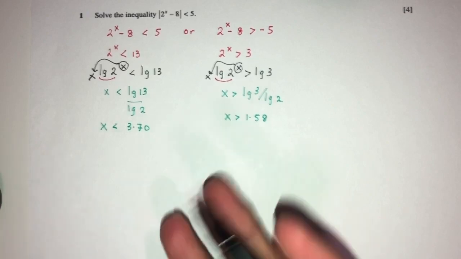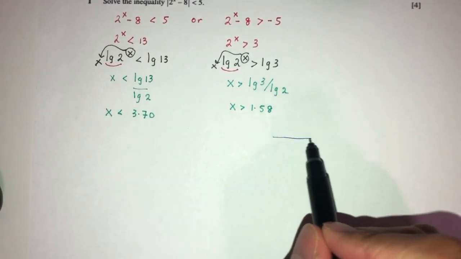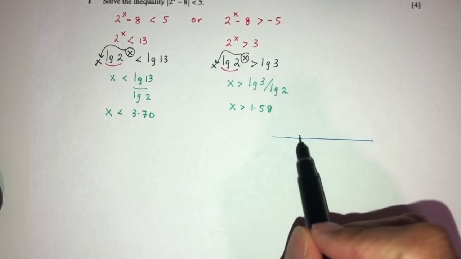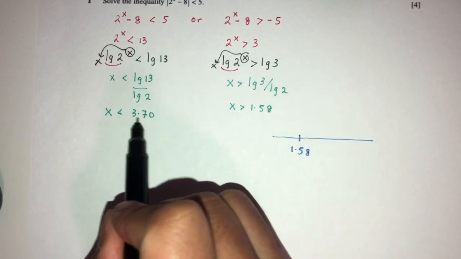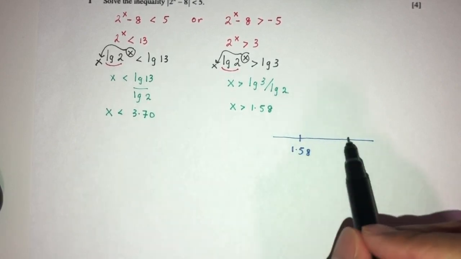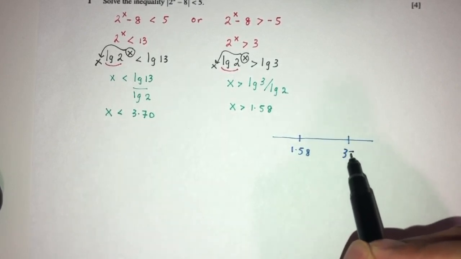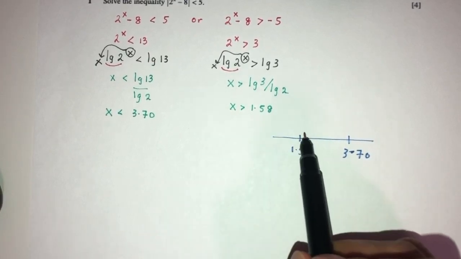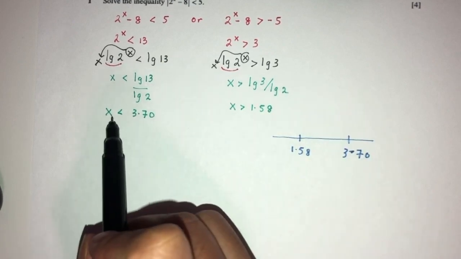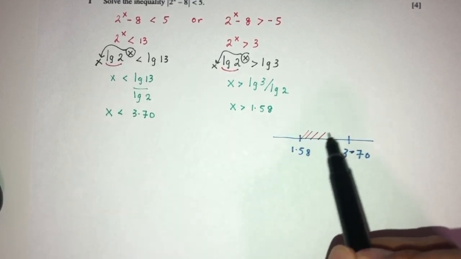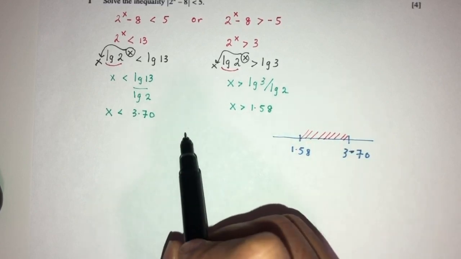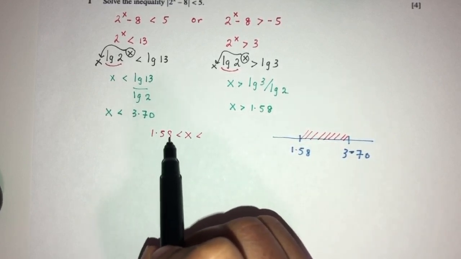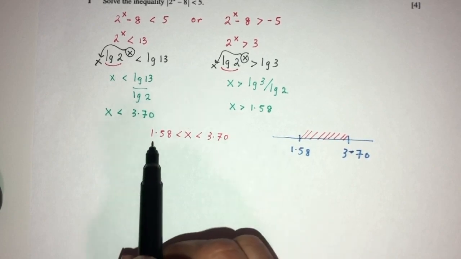Now, obviously, we can write this better. How? Let's draw a number line. Where is 1.58? Let's say 1.58 is somewhere over here. Now, where is 3.7? It is after, it will be somewhere over here. Right. Now, x needs to be more than this, on this side, and has to be less than this. So it is between those two. So your answer will be, x has to be between 1.58 and then 3.70.